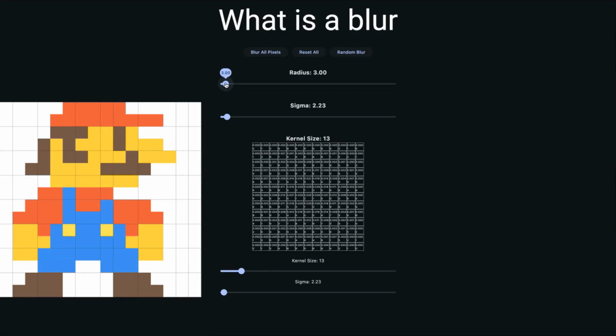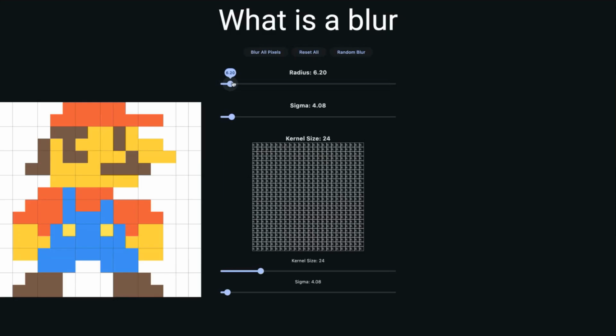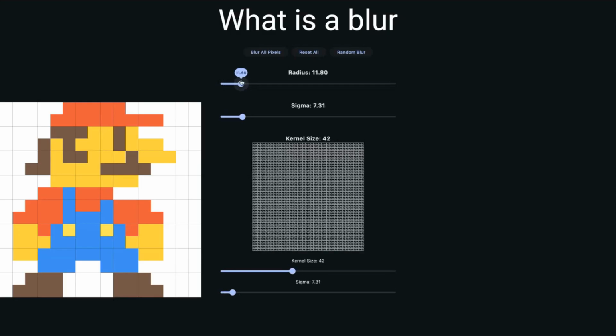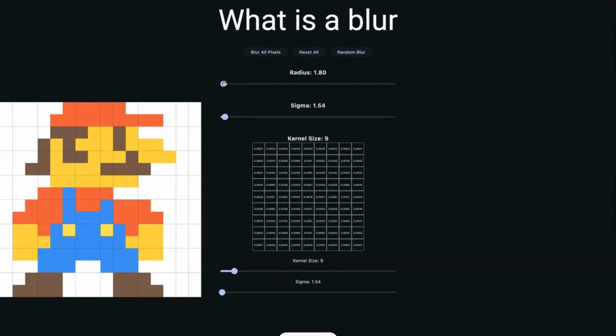For a radius of 3, the Sigma will probably be close to 2.2, and the value is not linear after that. It starts to get smaller and smaller. The Sigma is always smaller. So try to find the value that looks right instead of taking the one from Figma straight away. That's just one little thing I wanted to mention here.